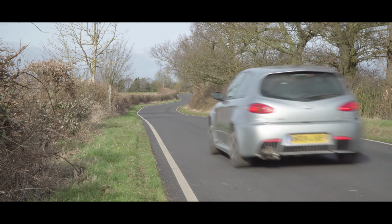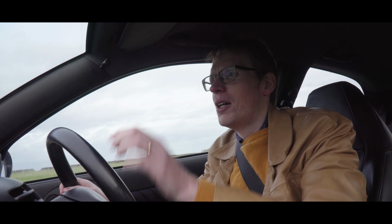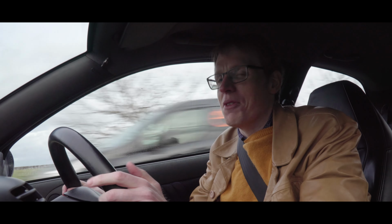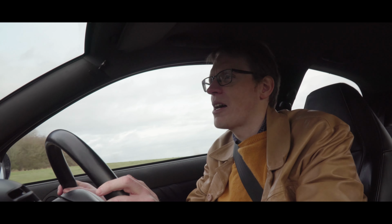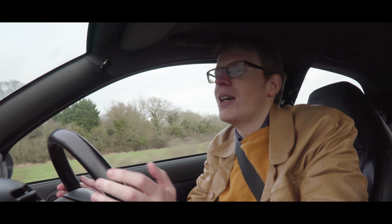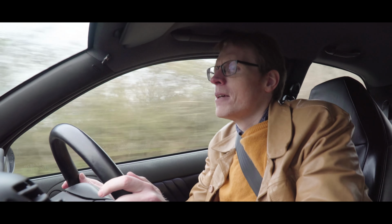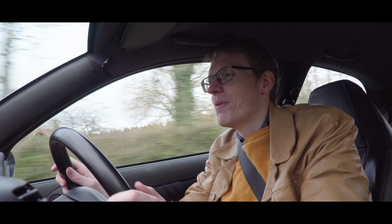Now, no, it's not a great track car. There's far too much metal up in the engine bay. If you've seen in the engine bay, basically it's about 2 inches behind the headlights. That means on the limit, on track, I'll say it, it's useless. And you also notice that the camera is shaking quite a bit.